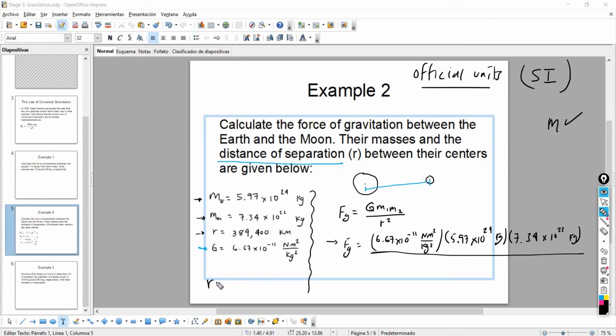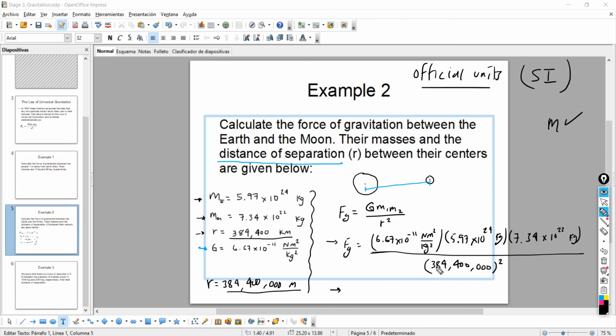Well, you just multiply this by 1,000, right? Because a kilometer is 1,000 meters. So it's gonna be this many meters. That's it. This value and this value are the same, but this is written in official SI units. So that's the value I'm gonna put in here. If I don't do that, guys, I'm gonna get wrong results. And this is elevated to the square, like you can see here.